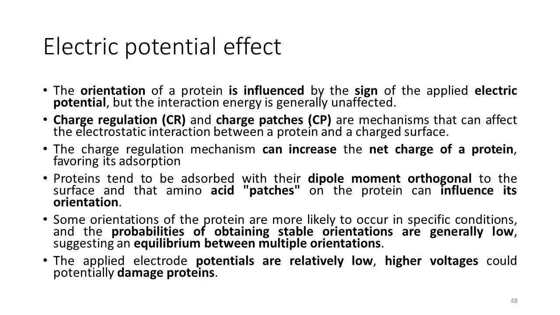However, I think that doing the calculations with the low electric potential gives me an approximation of how the protein is going to behave on the surface of the electrode, and probably these results could be extrapolated to higher potentials. But in any case, it's something we need to keep in mind. Another thing to keep in mind is that, although these are very low electric potentials, inside cells or in bacteria they can produce hydrogen with very low electric potential. So that is possible. How they do it is something that I don't know.